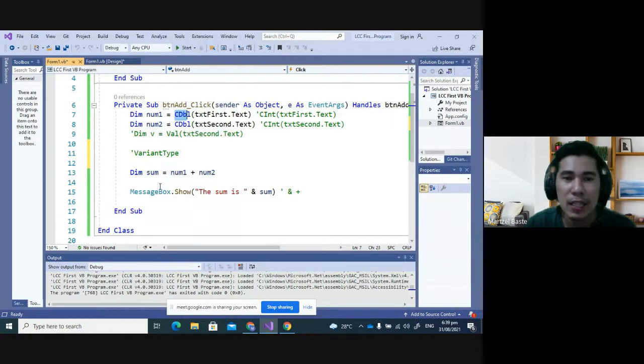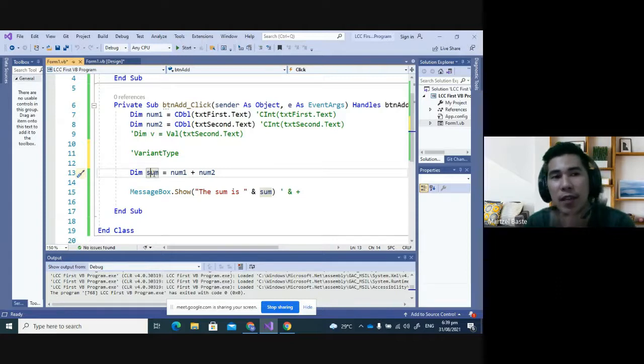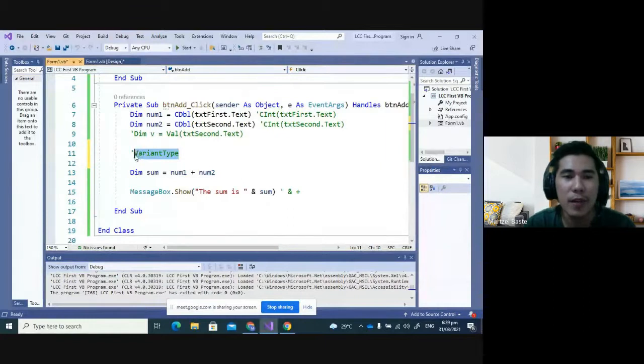If it is CInt, it's going to process it as CInt. I don't know why it doesn't work even though this is a variant type. If you don't declare a variable with any type, it's actually a variant type, meaning you can assign to that variable any type of value.